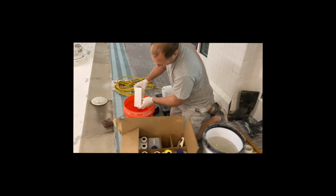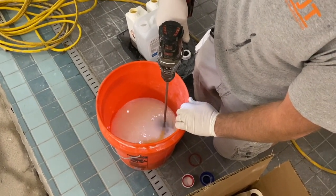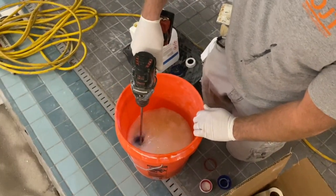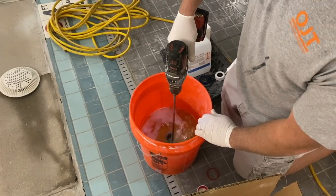It's very runny, and it's made to just soak into the concrete, penetrate deep down into the pores, and that's our first coat. Then we'll do another coat here in a little bit, actually usually the next day. And when we do that coat, it's an actual full strength coat that builds.